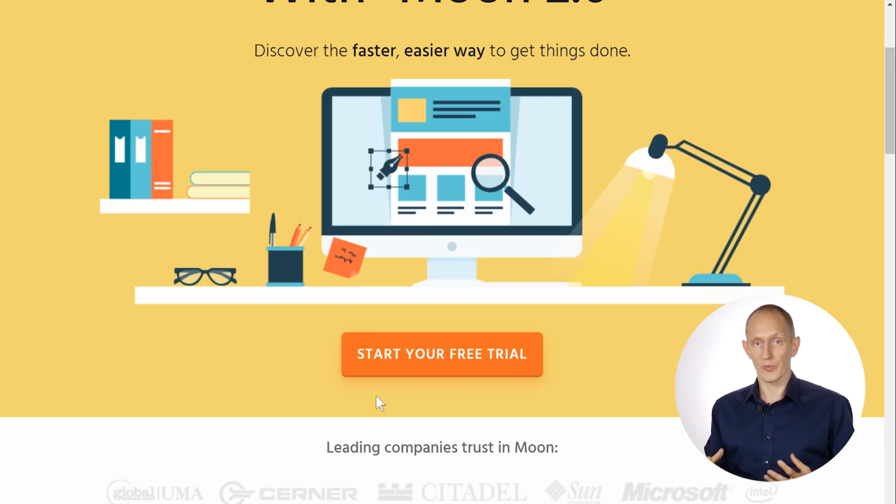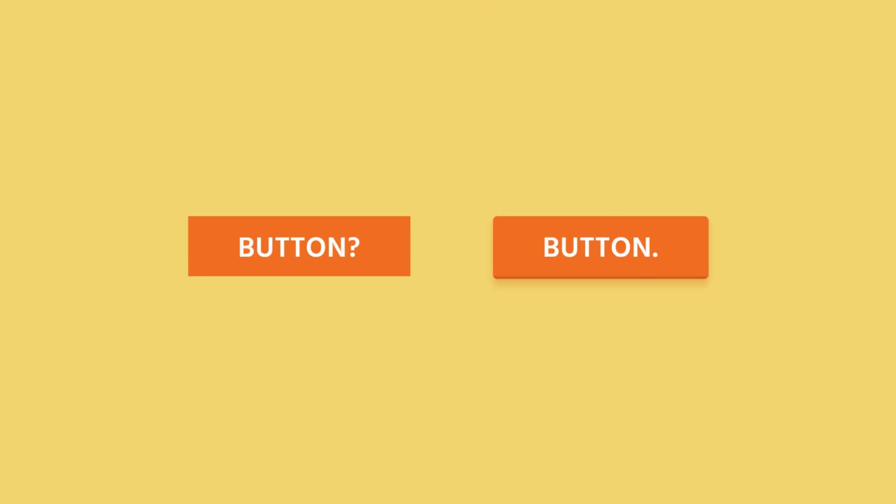And this is something that's really important because a strictly flat button doesn't really look like a button, it just looks like a rectangle. It's not so clear that you can click on that. But also, we want our calls to action to stand out, and if everything else on the page is flat and just the button pops out, that's a really good way to do that. All right, let's move on.